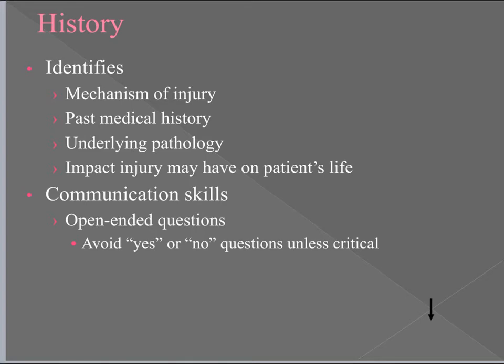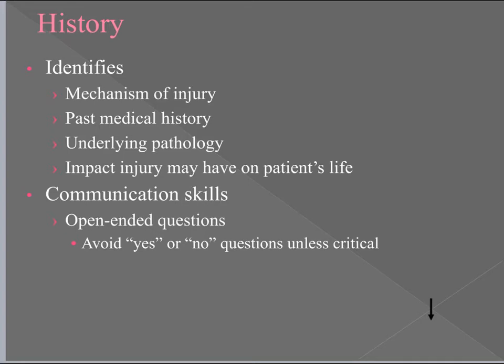It's also important if you're taking the care and prevention course as well, right? So history identifies, number one, the mechanism of injury. That's probably the number one question that we ask: how did you injure it? It is also going to identify previous or past medical history. Now, that previous and past medical history we're going to talk about a little bit more.